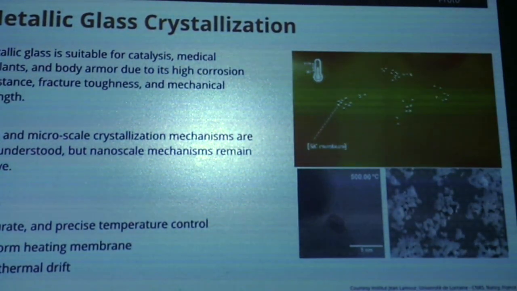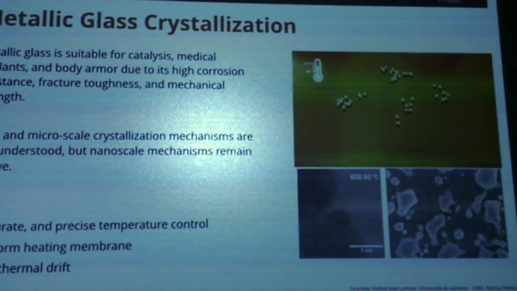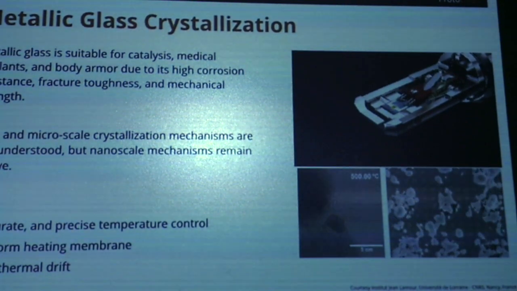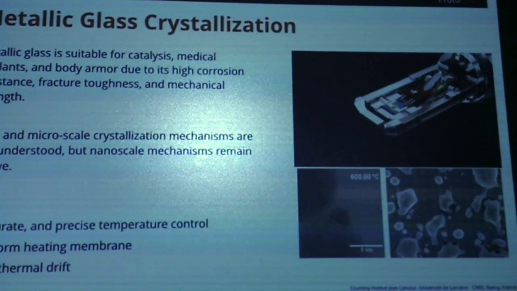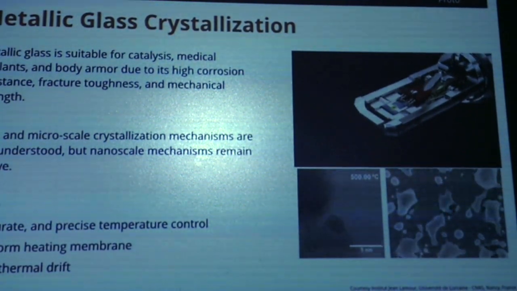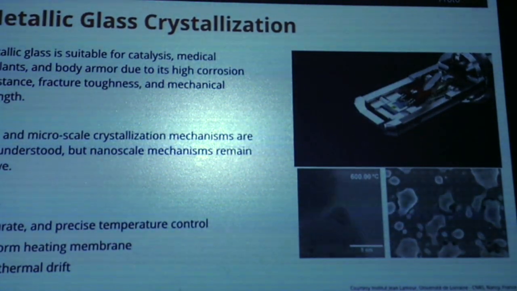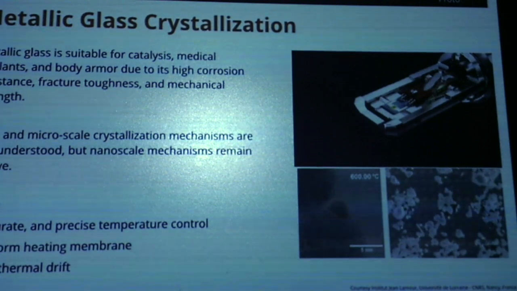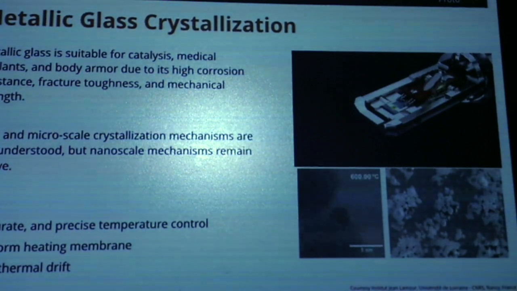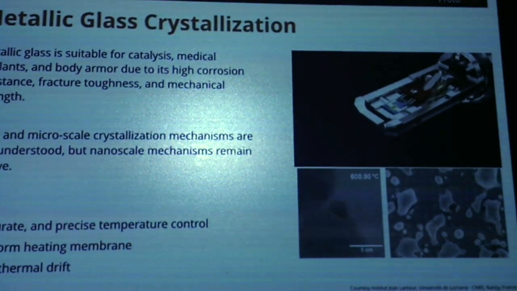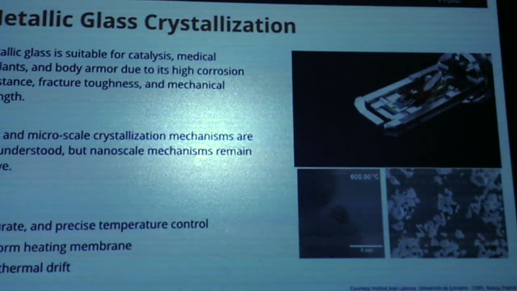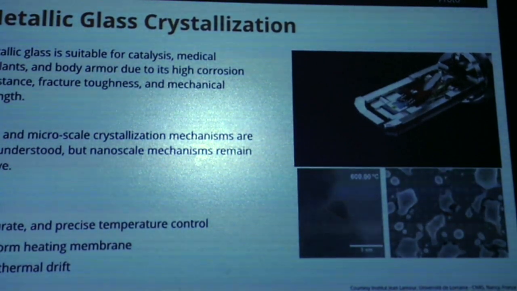As you probably know, there's a lot of really fundamental science that's still to be understood in the field of crystallization. Whether you're looking at phase change materials that are going back and forth between a glassy and a crystalline state, or if you're just studying metallic glasses, which tend to be thermally unstable, there's still a lot that's not well understood about how the crystallization mechanism occurs on the nanoscale. These particular researchers were studying a subset of glasses which were actually nanowires. They were nanowires, but they were also glassy, and they were using that as an analog to understand more broadly the crystallization mechanisms occurring on the nanoscale. In order to do that, though, they needed very, very accurate, precise temperature measurements.